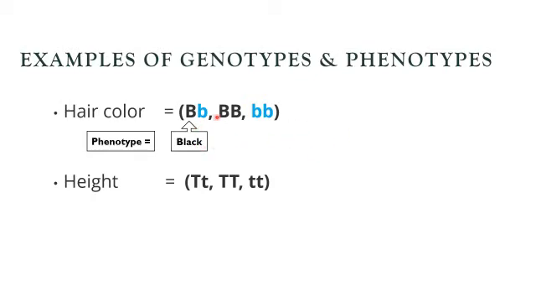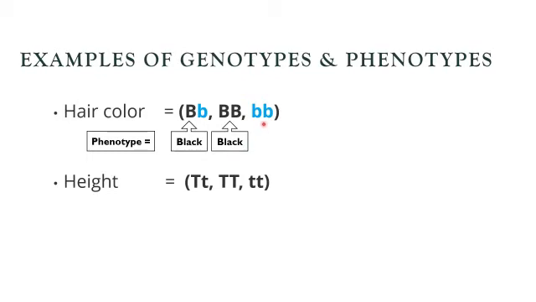How about this one? What's the phenotype of this genotype? Again, we are still in hair color. Big letter B represents the black hair color. Small letter b, as it shows, is recessive and the color is blue. So if the genotype is like this, what's the phenotype? That's correct, it's still black because they are both big letter B. Therefore, what will be observed if you have this kind of genotype is that your phenotype will have a black hair color.